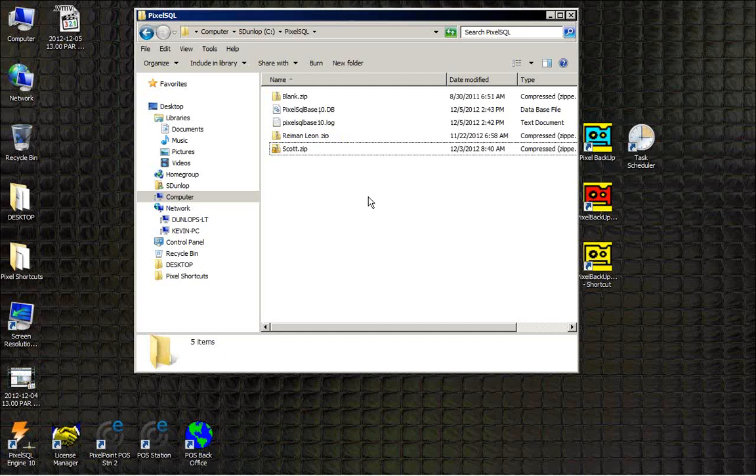Then take the one that you want to use and put it in place of those. Of course, you have to make sure that the SQL and License Manager are turned off when you do this whole transfer of files. But that being the case, you can do that within there.